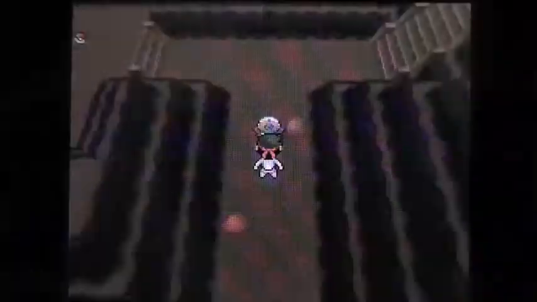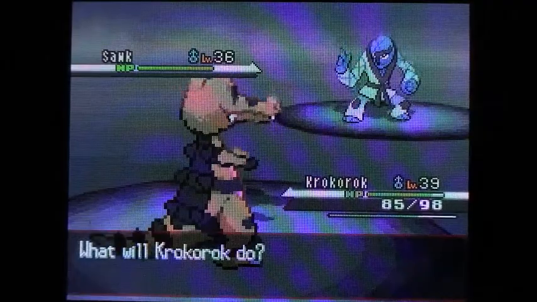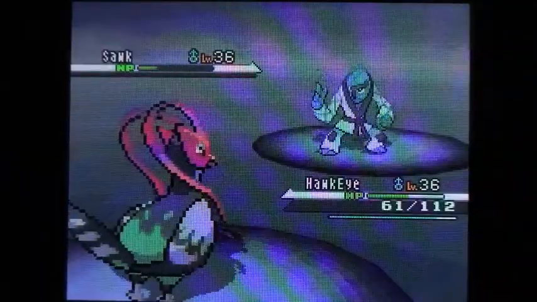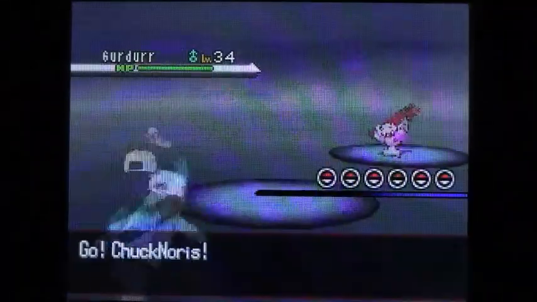And over here we have a surprise trainer I was not expecting. Caught me totally off guard. Who's got a Sawk? So, okay, Krokorok, you switch out, and we're going to send out Hawkeye, who uses Fly and knocks out in 1 hit, and gets up to level 37. And we come over here and we find one of the Ultra Balls that I used. Come down here, find a Protein, and then a Trainer who has a Gurdurr.